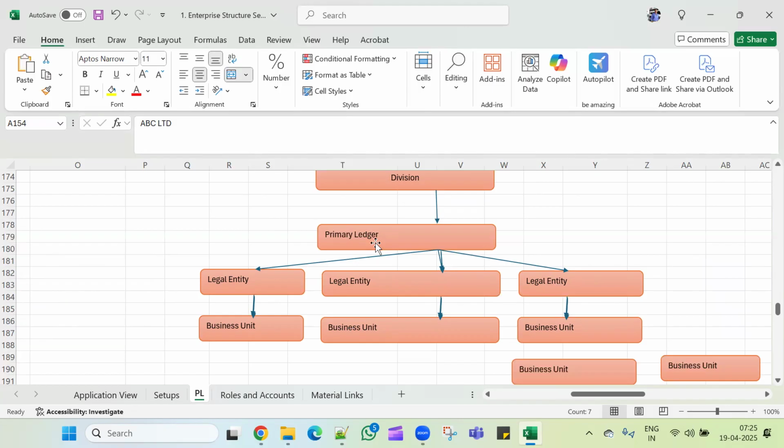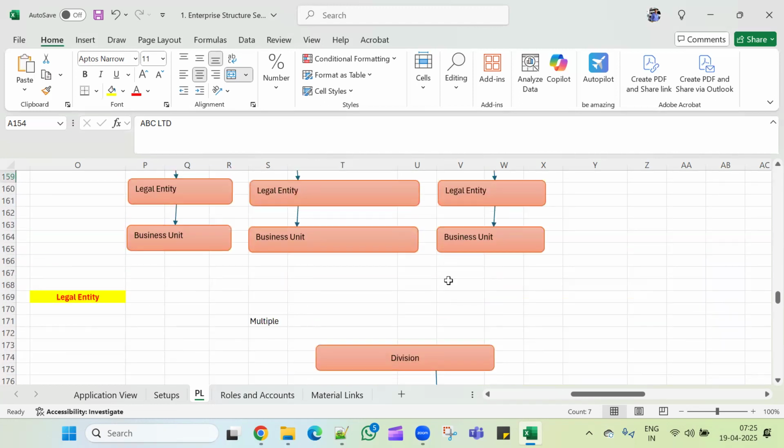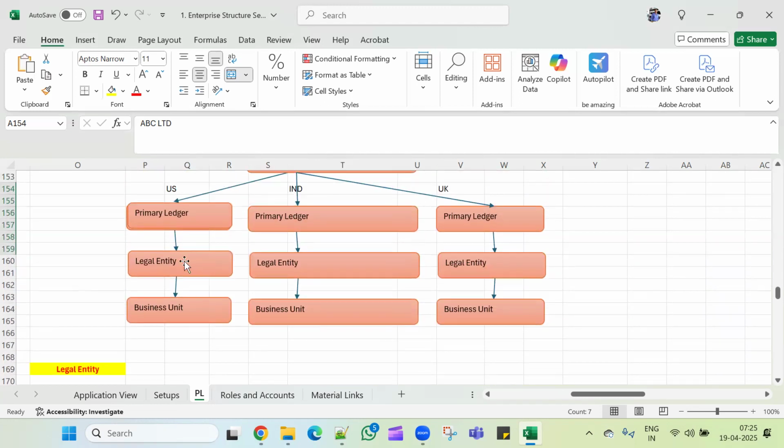Here I have assigned multiple legal entities to one primary ledger. But we cannot assign the same legal entity to multiple primary ledgers.